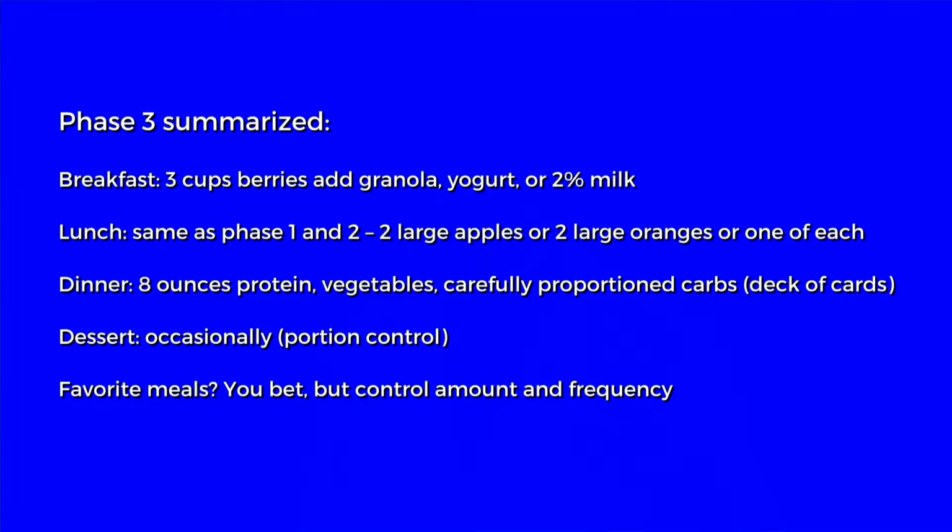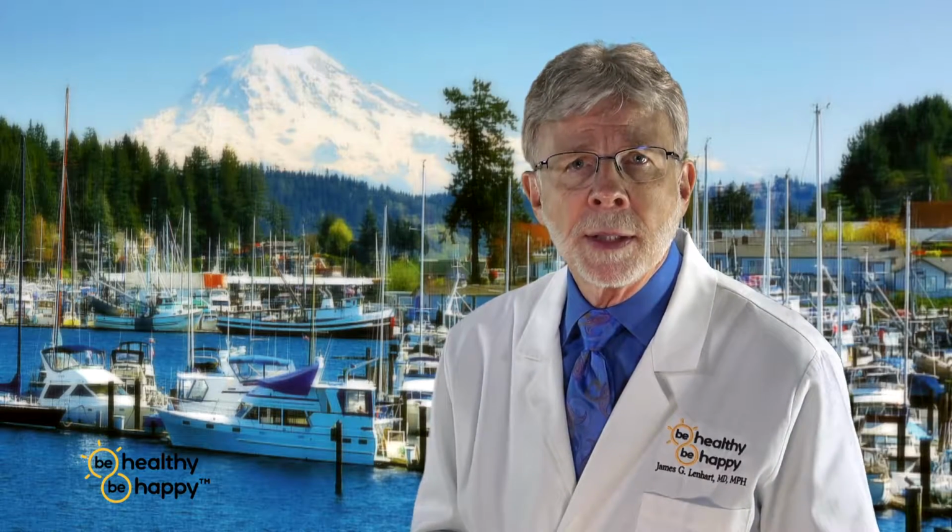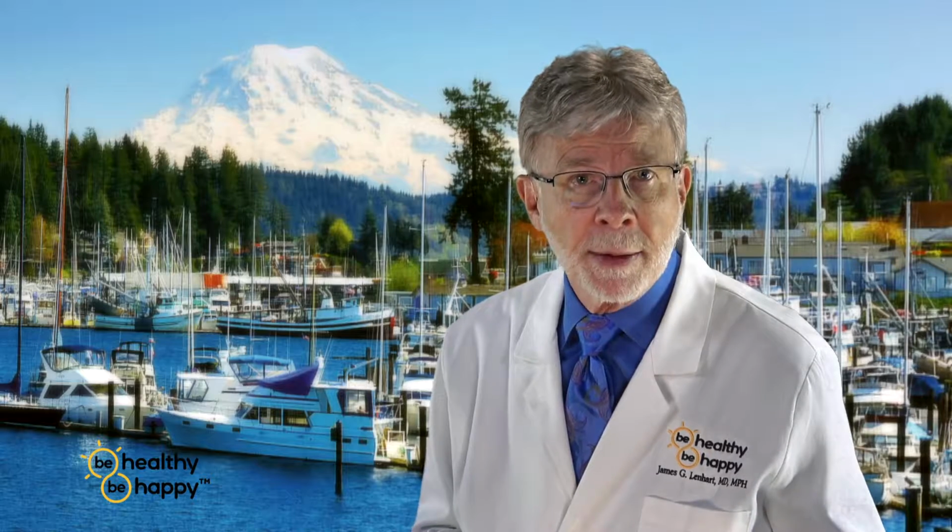Finally, when it comes to dinner, it's time to have some of your favorite meals. My gosh, we've all got them. We've all got favorite meals, so have them sometimes. And then that way you get some satisfaction for your traditional sorts of things, and at the same time, maintenance. If you find that you're weighing yourself daily, if you find that you go up a little bit, next day roll back on the food that you're taking in, and then that will just keep it going in those directions.